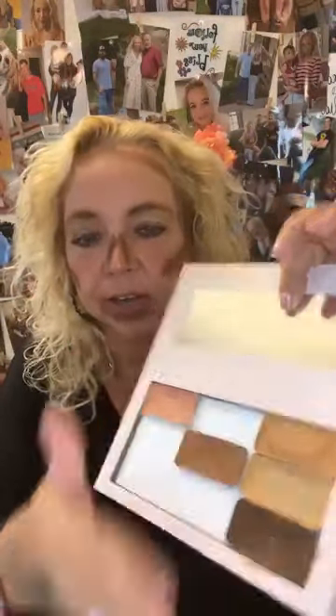It looks like a lot but it's super easy. Then we have Golden Hour, which is my new favorite highlight. Oh my god, it is just so pretty — I love it so much and it matches my skin tone. Your main highlight is always going to be the highlight that matches your skin tone the best. You're just going to put it around here, a little bit up here.